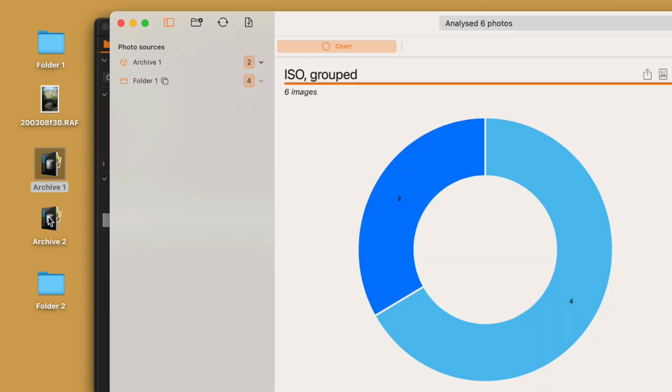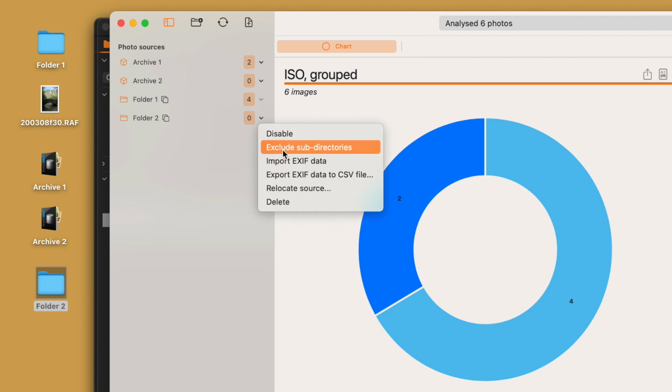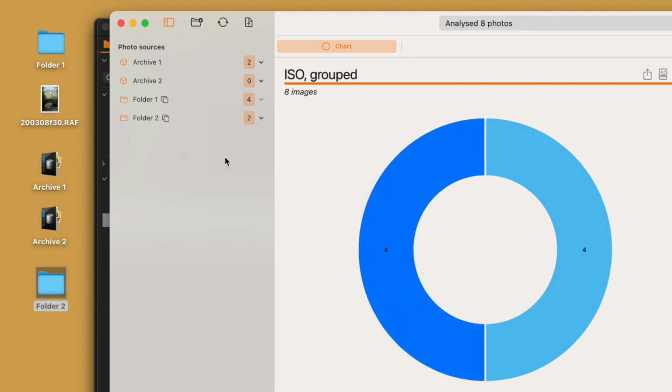So I'm going to take Archive 2, try and get it in, come to this menu, import the data, and nothing's been brought in. In this case, PhotoStatistica will not be able to bring those images in. What you will need to do, because really these images don't live in Archive 2, they live somewhere else, is you need to point PhotoStatistica at the same place you've been pointing your asset manager. So in this case it's folder 2, so I'll drag those in and import the data, and there they are.